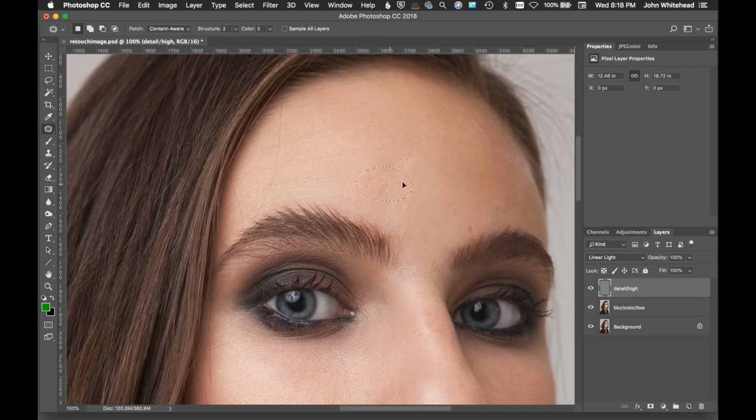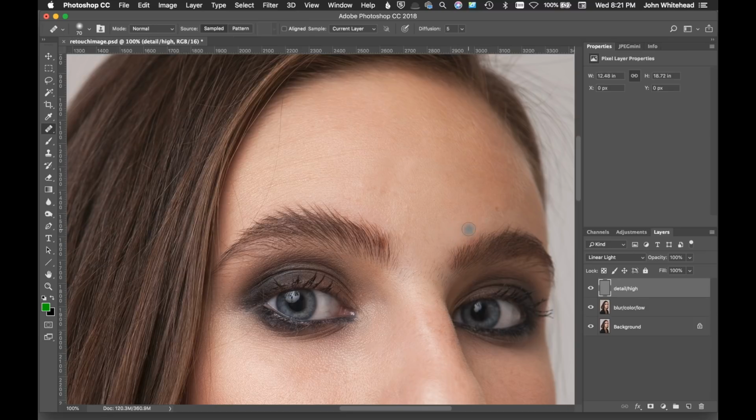We can try the patch tool, and the patch tool gets rid of it. So I'm going to Command Z back out of this. You can also use that clone stamp tool. So I'm going to clone and then clone this area. I probably need to increase my opacity a little bit. So I'm taking a texture and I'm replacing it. I can also go back to that healing brush. So where I'm taking a texture and I'm going over it with that healing brush, and it's recreating that texture that we have in the image.